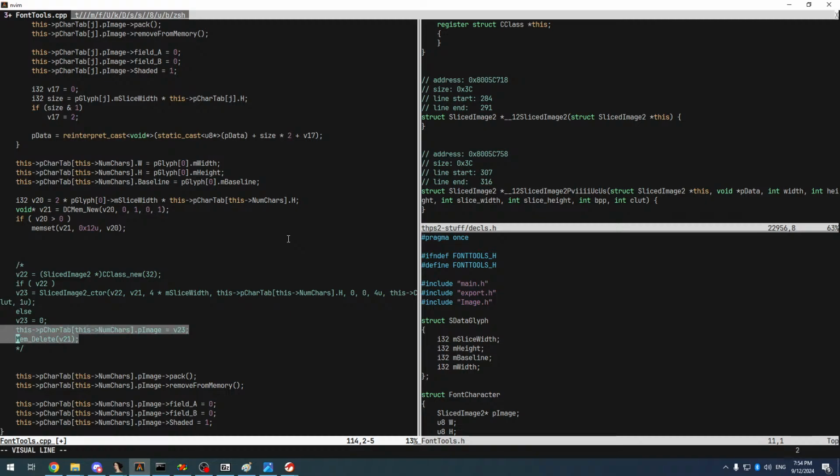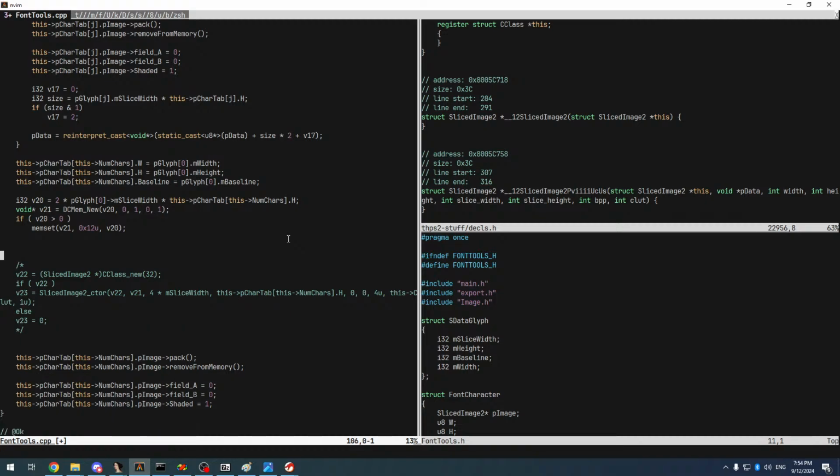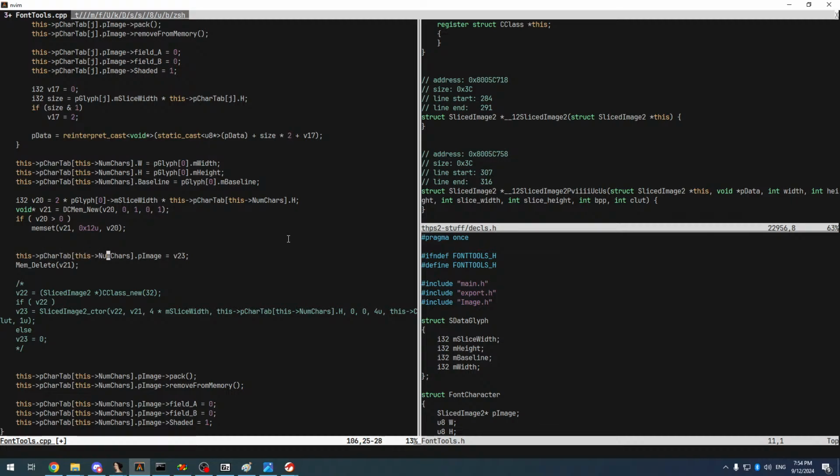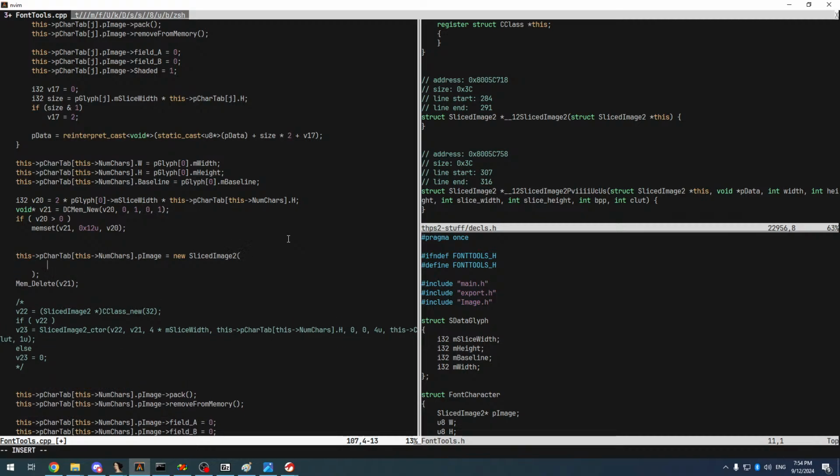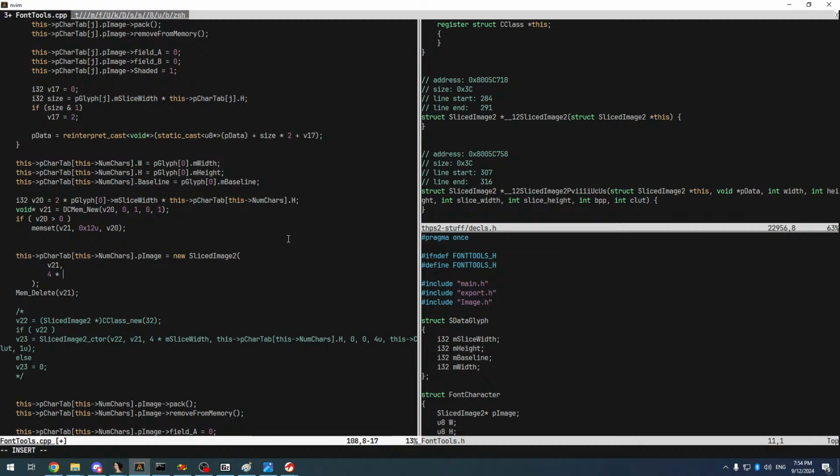So I just need to take this from here, p image, not again. Now this is the last one. Okay. 21 4 times p glyph 0 m size. Yeah. Okay.